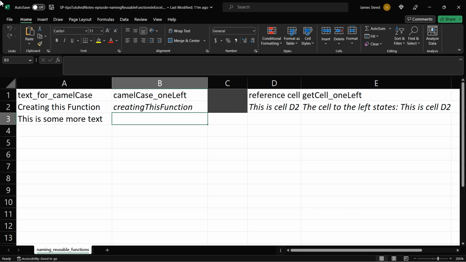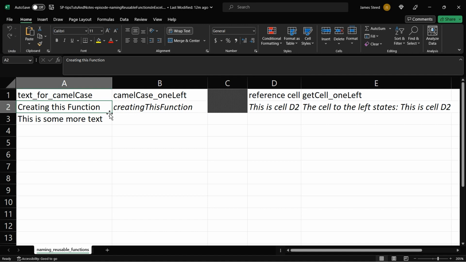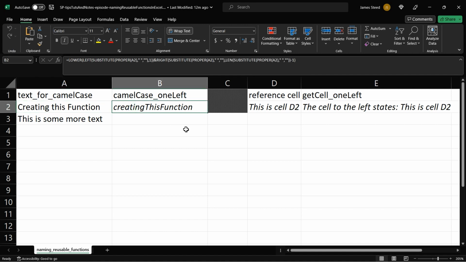It is the goal of this tutorial to aid in the readability and functionality of complex Excel cells by combining an array of stock formulas into a readable and reusable custom formula. I often combine several of Excel's stock functions into a larger, more complex function. For instance, a combination of Excel's stock functions can be used to turn this string of text with spaces and caps into a camel case.